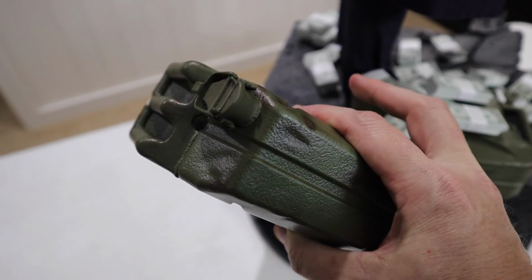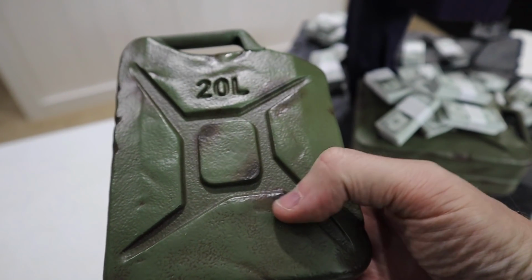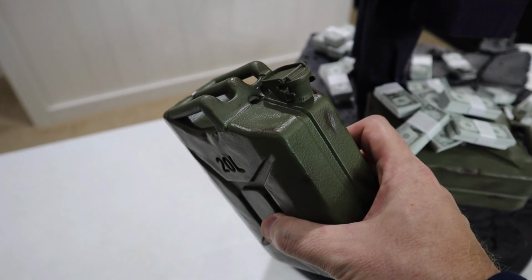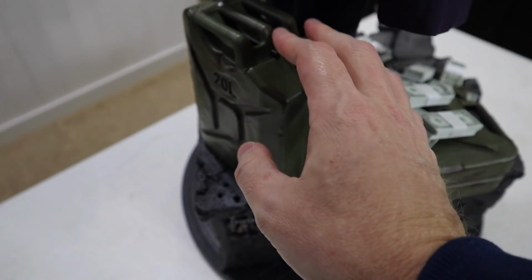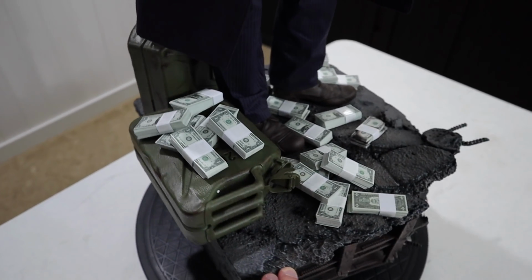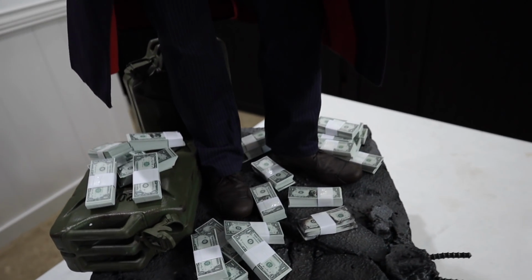They look like military grade gas cans, but I think the prototype, the paint on the sides, the weathering look, I think it looked a little bit better in the prototype. But again, I'm not going to nitpick on that too much. These are heavy. These are solid polystone. So again, I'm very impressed with that overall. And it does come with 2 of them. So that's neat. All right, so let's go ahead and start looking at the Joker himself.